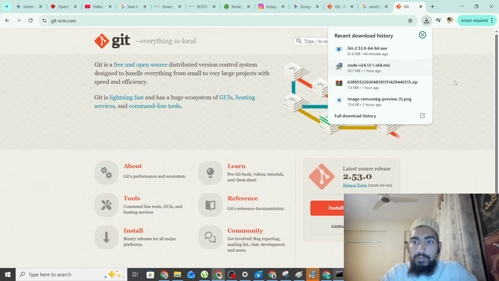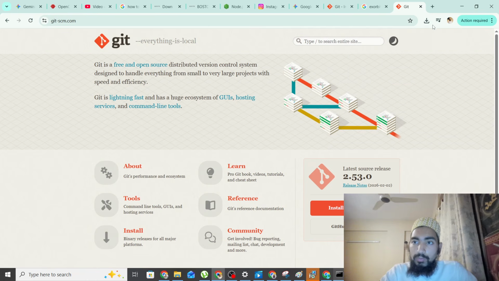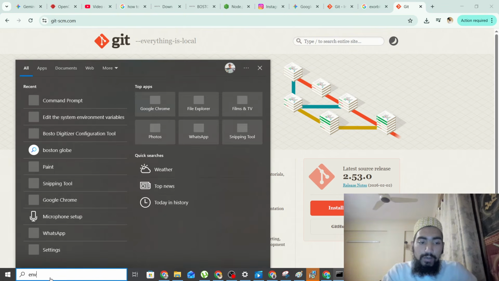You will be prompted. It will go towards a setup installer. Very easy thing. But the main thing which, after installing it, you have to configure is going to environment variables.